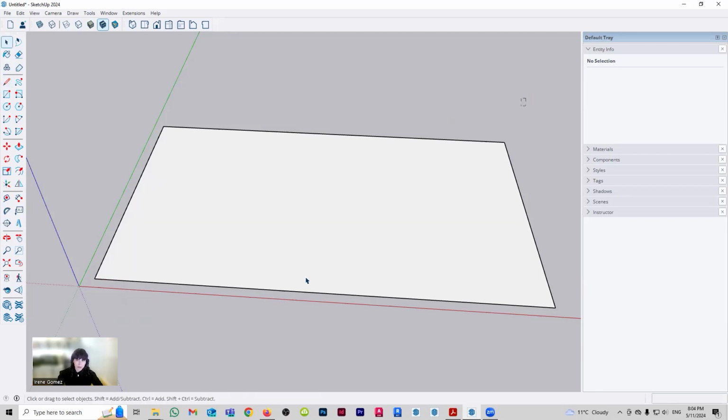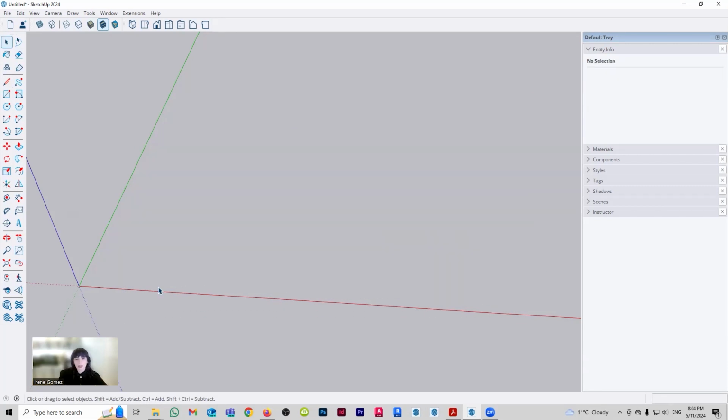There is a better way, and that is arrow key locked references. I think I actually mentioned that in a previous video, but if you're drawing a line and I click, you're going to see that SketchUp tells you that you can use your arrow keys to lock inference directions. So what that means is I can use my arrow keys to tell SketchUp which direction I want to go. It basically has your axes mapped. The right arrow key is for the red axis, left arrow key for the green axis, and up arrow key for the blue axis. And you can just switch back and forth between whichever one you want.